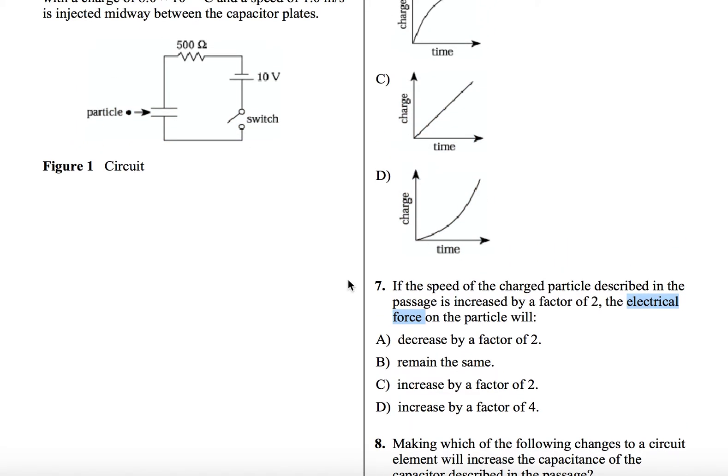So what's in question here is how we determine the electric force. And in this very simple setup, we know that when we put that particle in between the plates of the capacitor, it's going to be affected by some electric field. So you've got to go back into your head and think, what equations do we have for electric field and force? And we know of one very simple equation, F is equal to QE. So the only terms in that equation are, one, Q, which is the charge of the particle, which is the elementary charge of an electron, and E, the strength of the electric field. So those are the only two terms that go into the equation. So the speed is not a term that goes in, and then we can logically say that the speed does not have any effect at all. So B would be the correct answer.